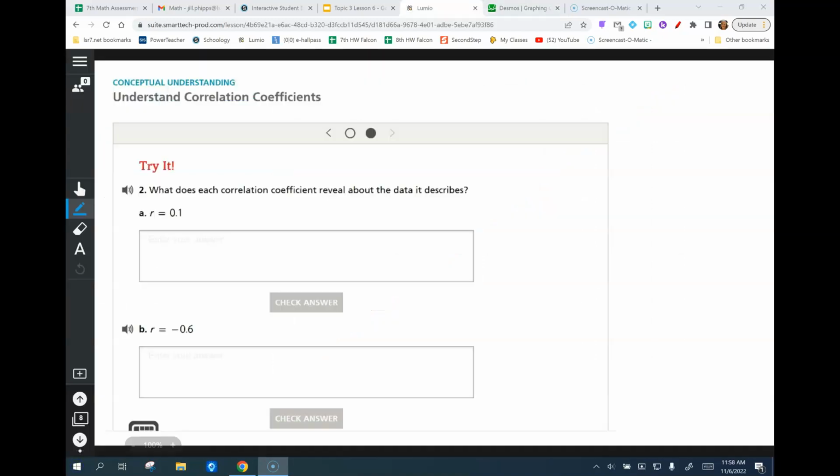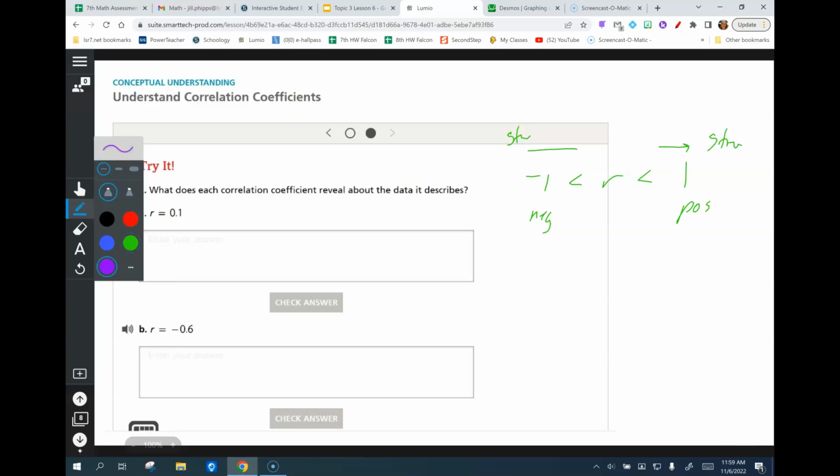Okay? So now we're going to try these in our books. And this is what you want to realize: your correlation coefficient is going to go from negative 1, whoops, that's an R, to 1. That's what R will be between. So it's going to have a negative correlation here and a positive one here. The closer it gets to 1, the stronger it is. The closer it gets to negative 1 can also be strong. It is only weak when it gets in here. This is where it's going to be weak, if it's a decimal closer to 0.